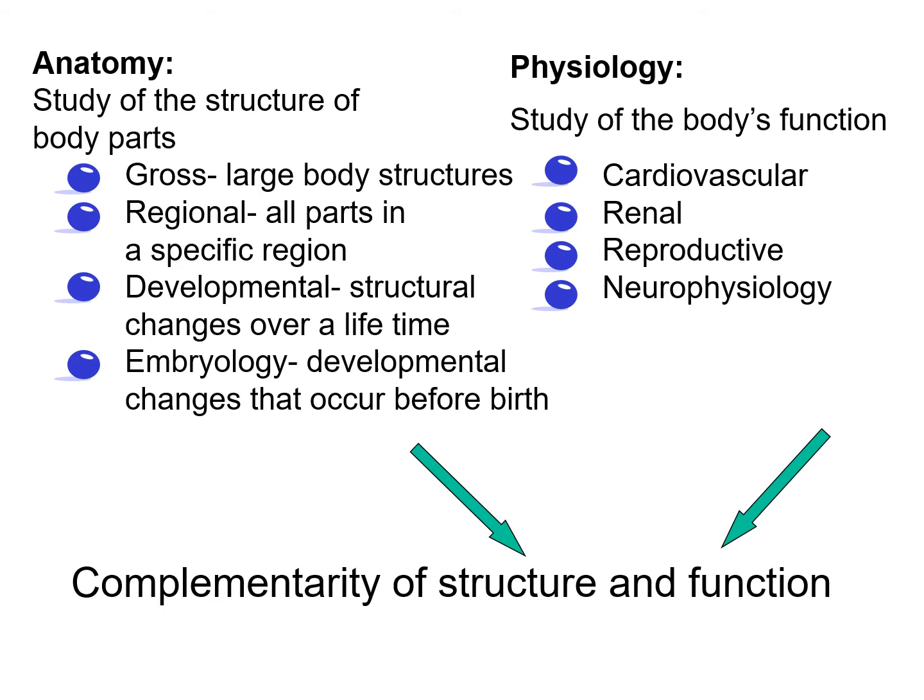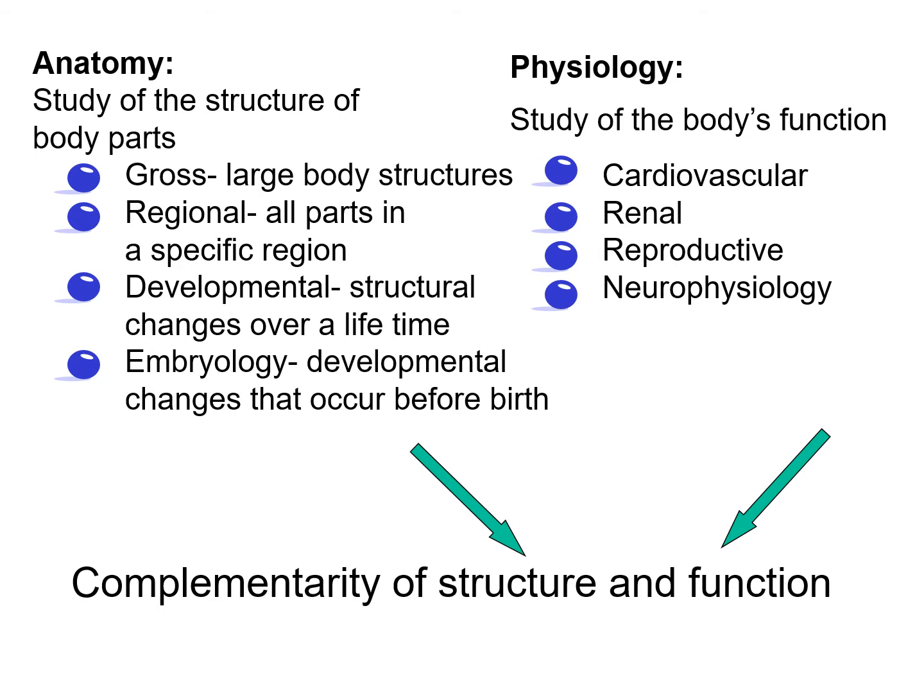Whenever you hear something talked about with gross anatomy, it's also called systemic anatomy, and that's what I tend to teach. Because with gross anatomy or systemic anatomy, you're looking at the systems. So you're looking at the larger body structures altogether. So for example, we'll do the skeletal system. We'll do all the bones together. We'll do the muscular system. We'll do all the muscles together. That's what we call gross anatomy or systemic anatomy.